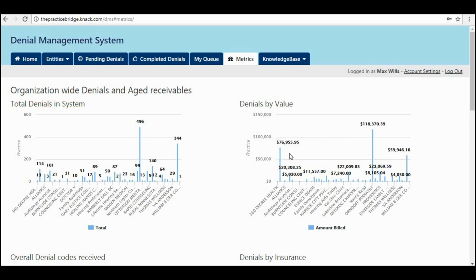Going towards your right, these are denials by value with the same practices, and again Orange of Podiatry with a 496 count. This shows 118k worth of claims sitting there in the denial bucket. Strangely, 360 degrees with hardly 13 claims, standing at 76k, is the second most.